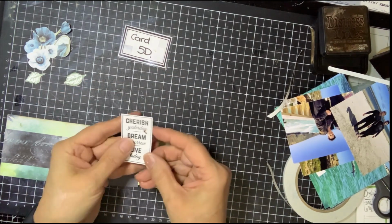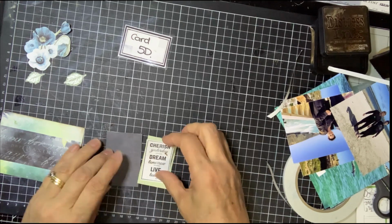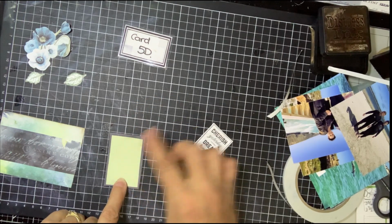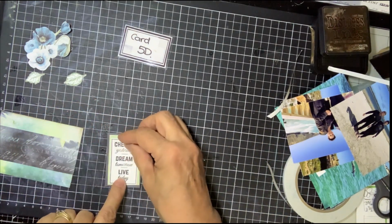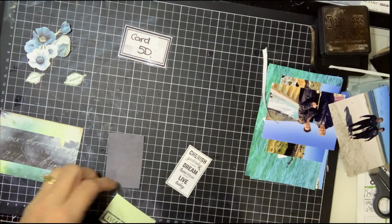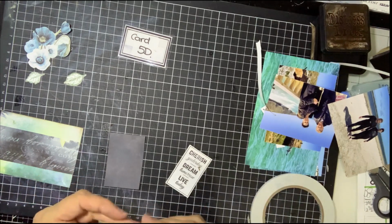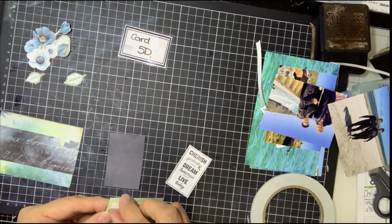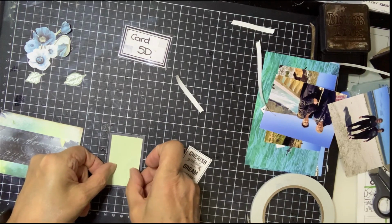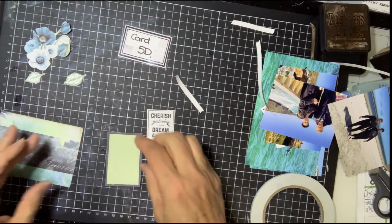So you just do that, stick it down and cut around, and then do exactly the same for that one. Just cut round and get your light borders, and then attach all 3 one on top of the other. So I will stick my green card down and I will re-stamp my sentiment so I don't have that blotch in there.